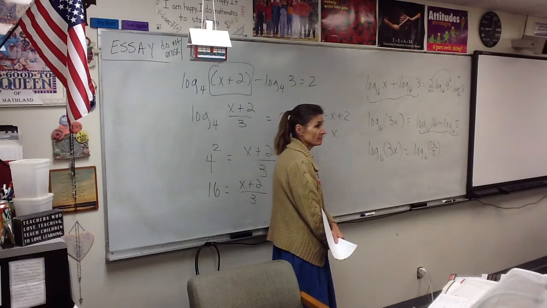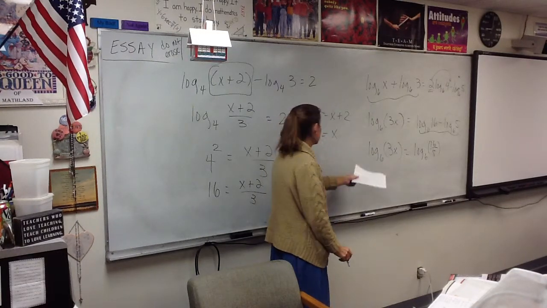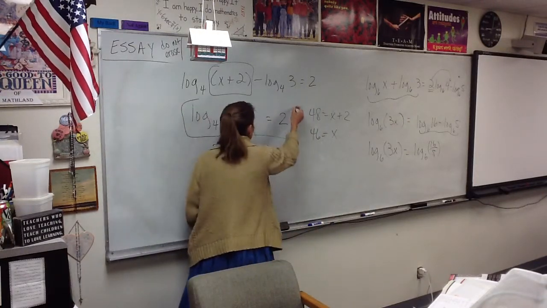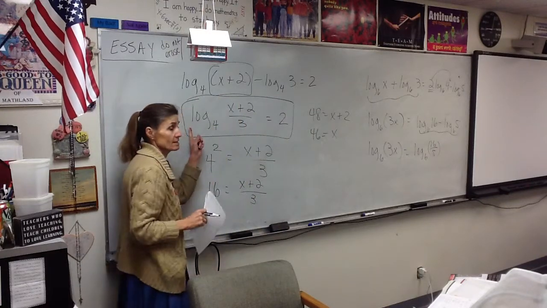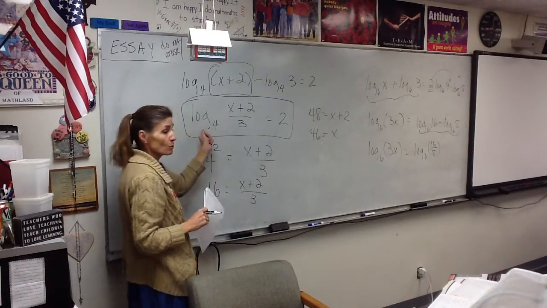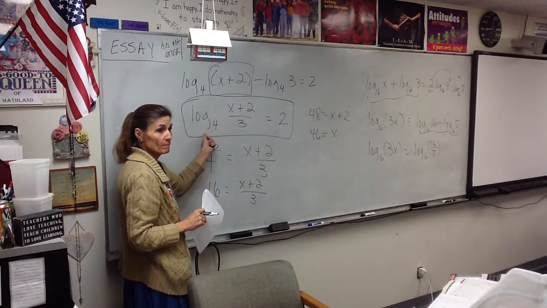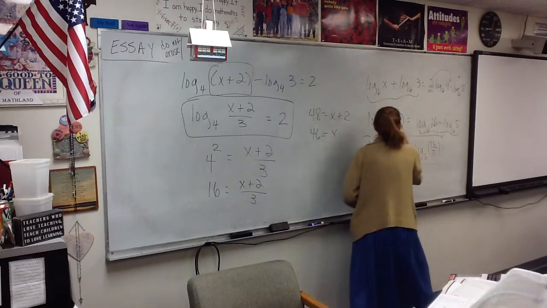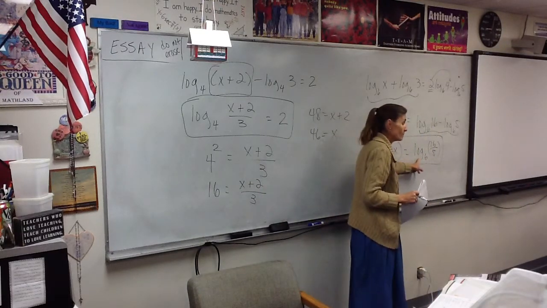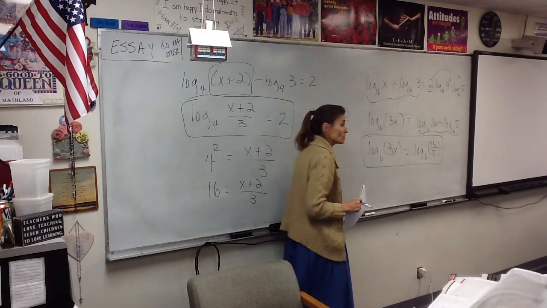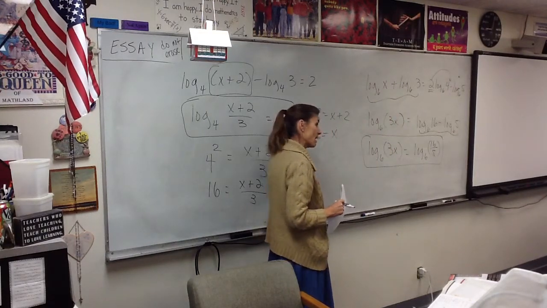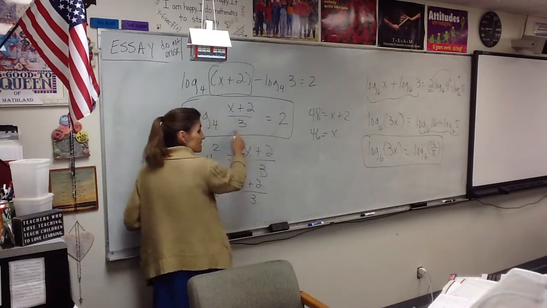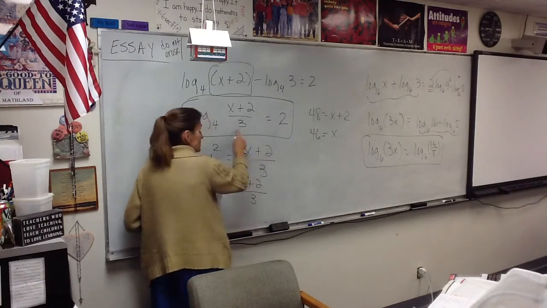Everybody okay with that? Now, that's a different scenario than we had over here, groupies. Over here, when we combined our logarithms, we got this. You see how there's only one logarithm in this problem? Over here, we have logarithms on each side. Now, we only have one on each side, but we have them on each side. So the way we handle that is going to be different than how we handled this one. How we handled this one is we rewrote it as its exponent form. 4 to the second equals this.